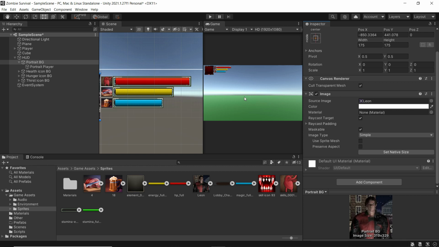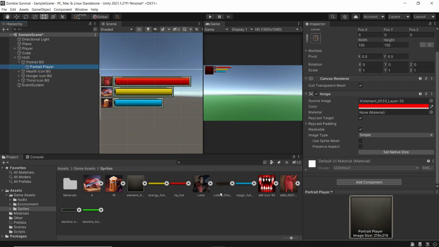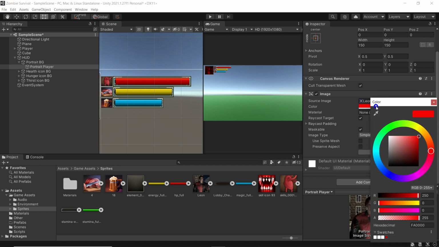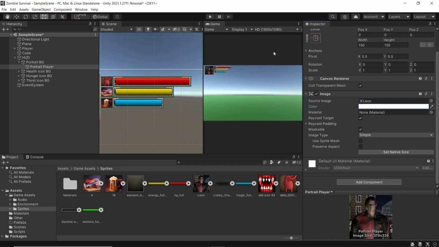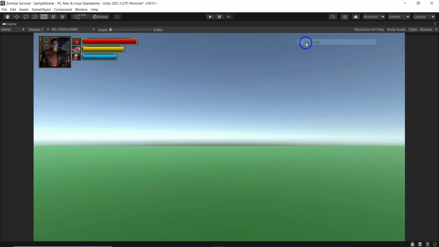So I put it in background. Now I'm going to change it to white again. So now let's see how it looks. Now it is our player icon, and that looks nice.